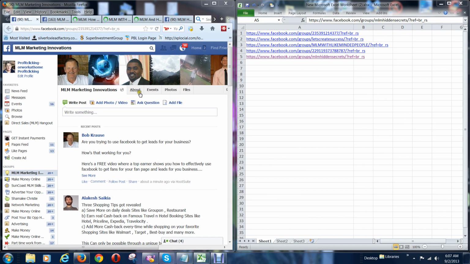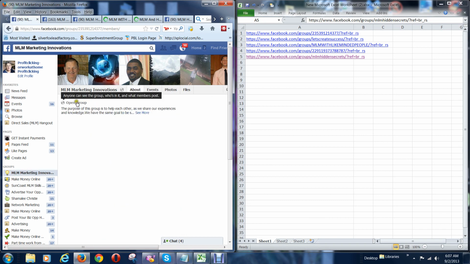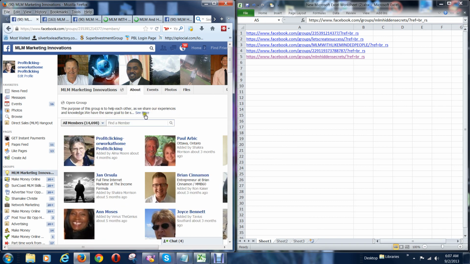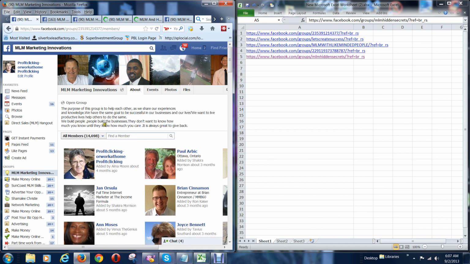All right. And before you join groups, here's another little hint. Check that group real good. Check the About section. See if they allow posting of whatever you want to post. If you're going to be posting marketing URLs and things, some of them say they don't allow any advertising.